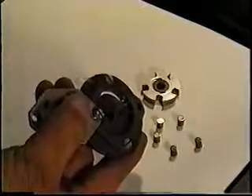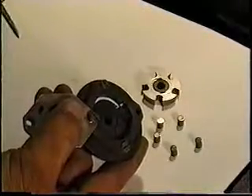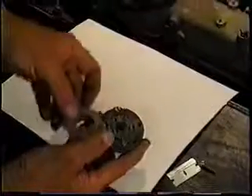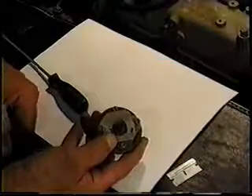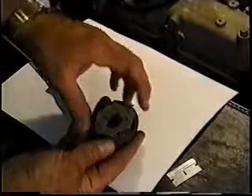This area right here is the worn portion of this pump. Now understand, there's no way of seeing this from the outside. You literally have to dissect the pump, and most times you are unable to put it back together, so don't just take your pump apart to see if this is what you're looking at unless you absolutely know the pump is having problems. Most of the time, if the pump's got over 25,000 miles on it, it already has a certain degree of wear inside of this area. This impeller is just a simple series of rotating pressure-generating pins, and suffice it to say, it does a good job as long as it doesn't get dirty. Any contamination that gets down inside of this unit can wreak havoc with it. There's no filter up to this point that's capable of filtering all the contaminants that go into this pump. How they do as well as they do for as long as they do is really a mute testimony to the strength and capacities of this pump.